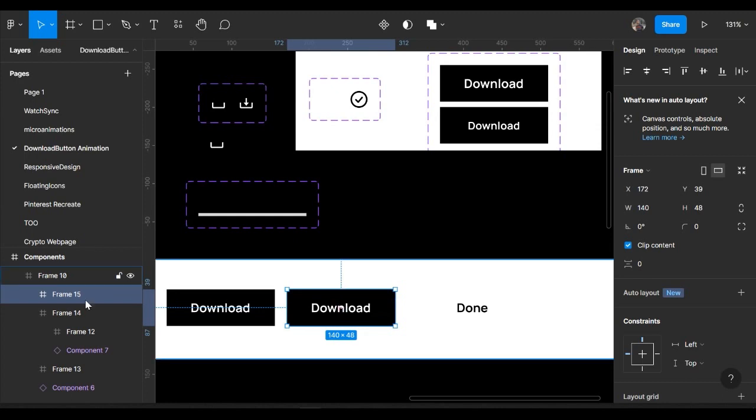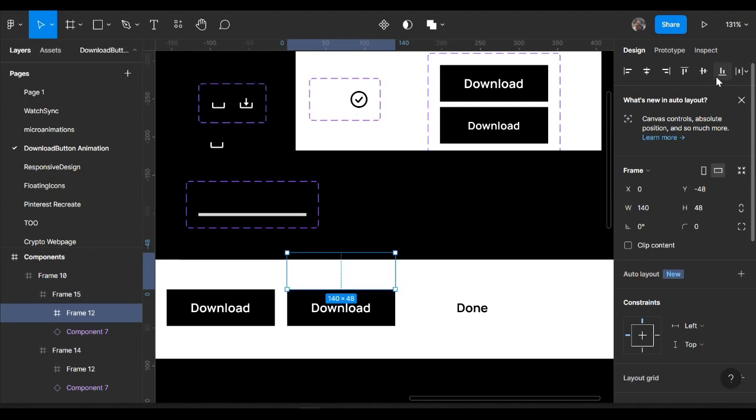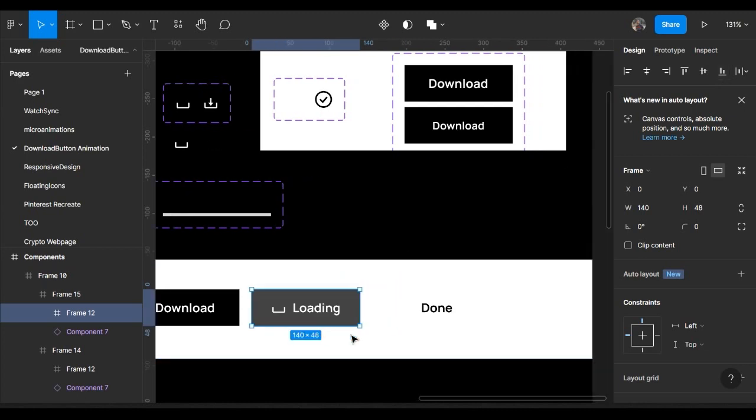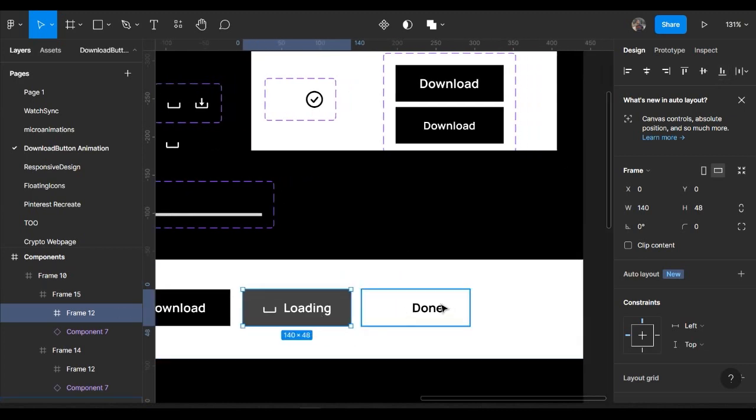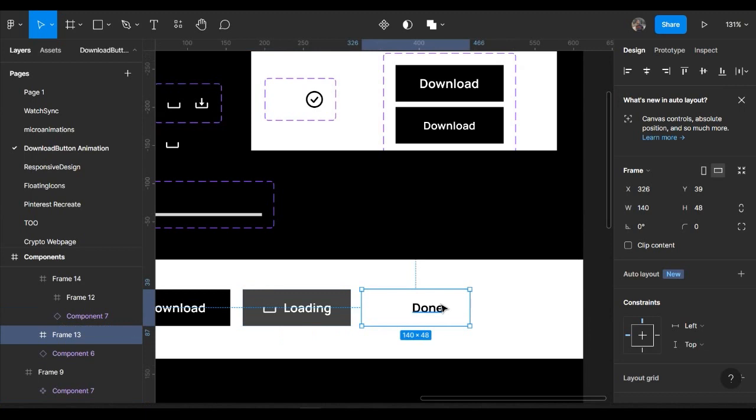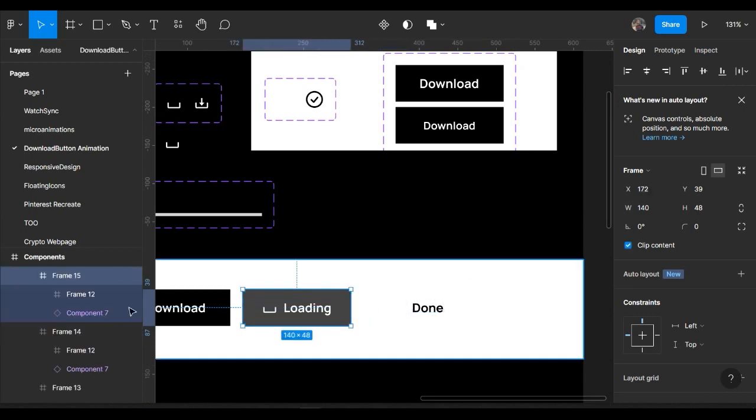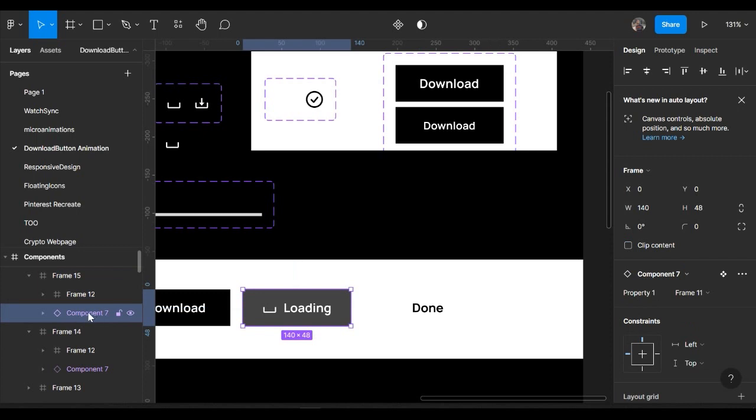Then I'm gonna say this particular frame comes down, right? Then next, I'm going to copy this. Actually I can delete this component from here. Let me just disable it.